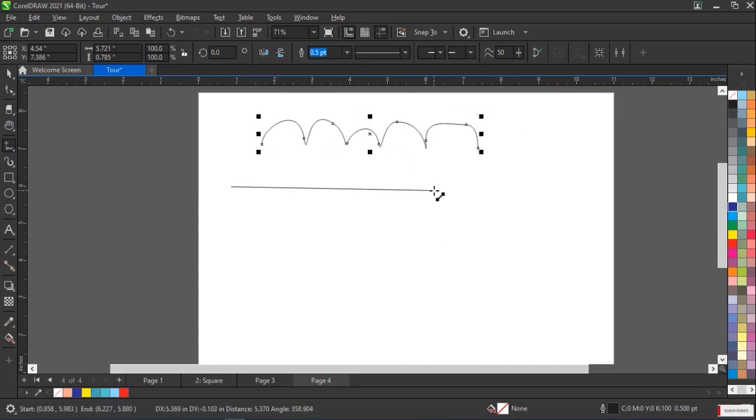So in a situation whereby you just want a horizontal line and you don't want any movement while drawing it, you either follow the guideline or you hold your Control. Holding my Control right now, I can only move horizontally, no longer vertically or diagonally. So it's either a horizontal line or no line at all. When I'm done, still holding Control, I click, and then I remove my hand from the Control button, and I've successfully made a very straight horizontal line.